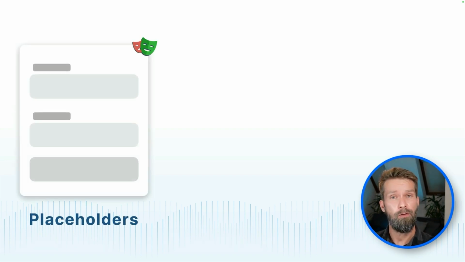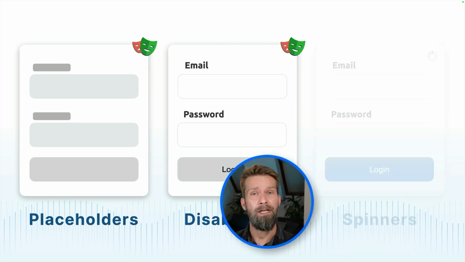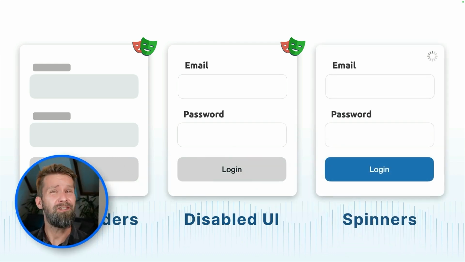When you're delivering placeholders while waiting for some AJAX calls, your Playwright tests with auto-waiting will just work because they will interact with your UI whenever it's there. Similarly, you could also disable your forms when they're not ready yet, even though this has some other UX implications. But this will just work with auto-waiting because Playwright will not fill your input fields when they're disabled. And when you think of your users, you could also just show a loading spinner and wait for this one in your Playwright scripts to disappear. Sure, you have to tweak your Playwright script a little bit, but you're improving your UI because it's then showing what is going on.